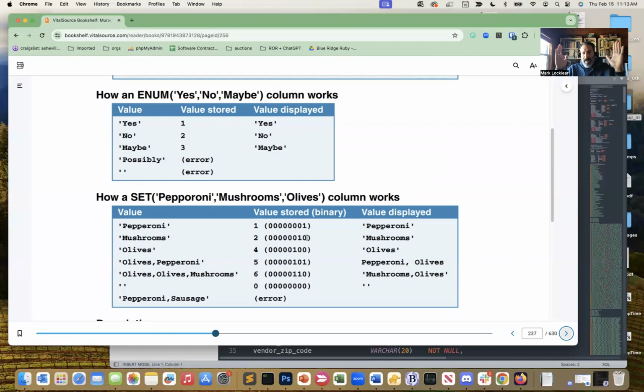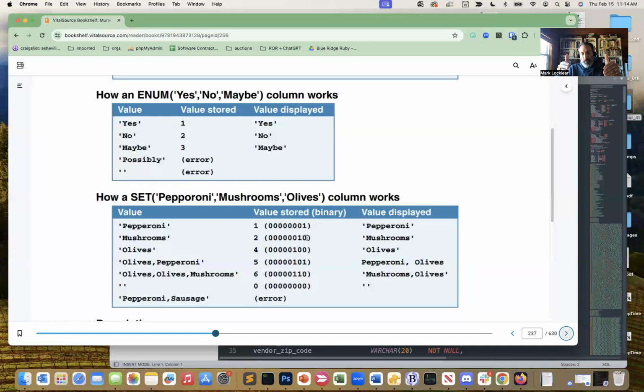But think about the amount of text you've got. Let's say you've got 12 different toppings there, and let's say someone chooses all 12. The amount of data that's going to be stored is large if you're actually storing the text. But just know that this binary version of an enumerator is a super efficient way to store values like this.